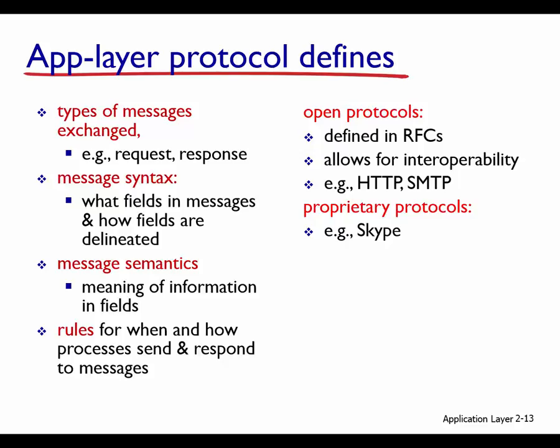So anybody developing web applications will use the protocol defined for HTTP. Anyone developing email servers or email clients will use the RFC developed for that, etc., etc. And we still have, in this day and age, also proprietary protocols. For example, Skype has a proprietary protocol because it's understood that you're only going to do that communication between two Skype peers. So sometimes there are proprietary protocols as well as open protocols.